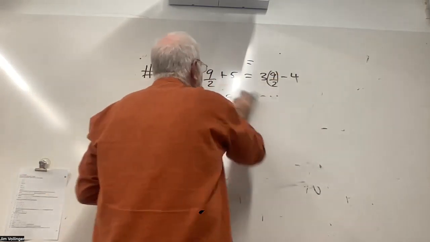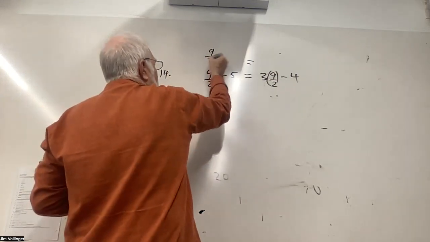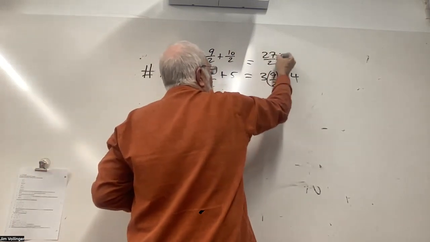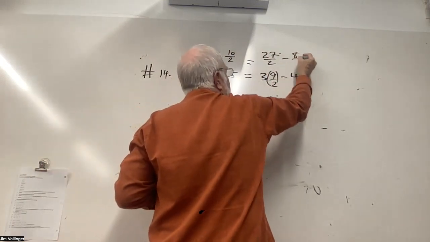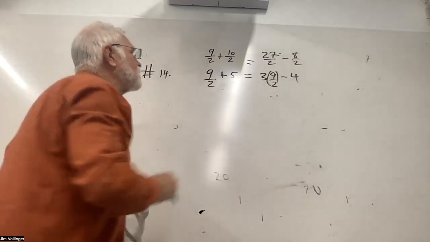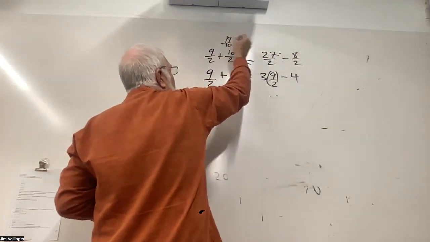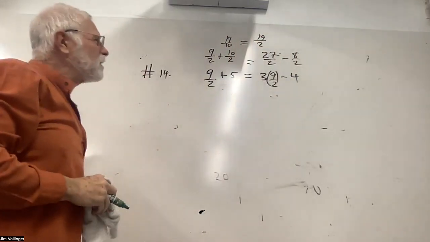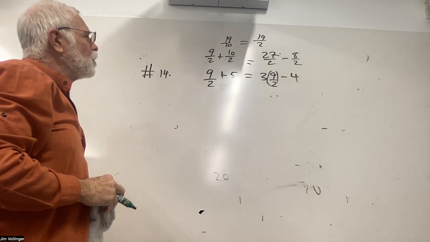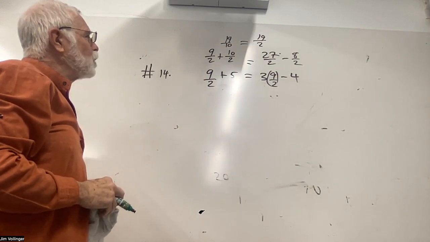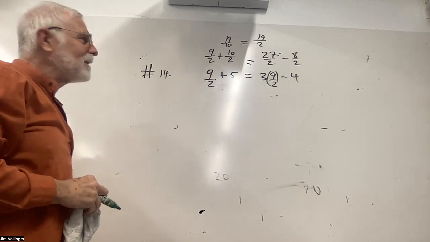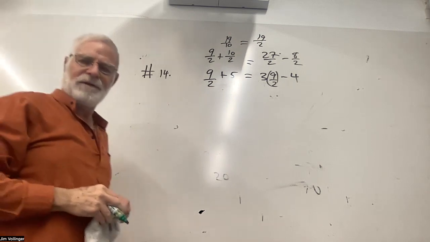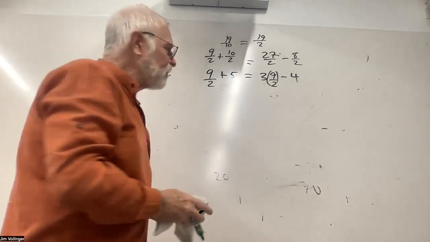All right, so what do we have here? We have 9/2 plus 10/2. Over here, we have 27/2 minus 8/2. And if you look at that, I think you'll see that that is 19/2. Okay, which is a height of 2. Oh, no. Oh, excuse me. That's a height of what? 9.5. Oh, okay. For a minute there, a little misfiring of the brain.